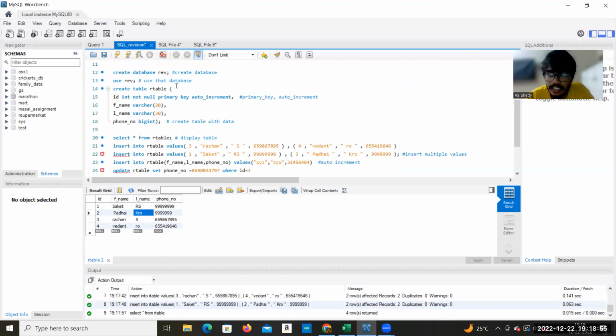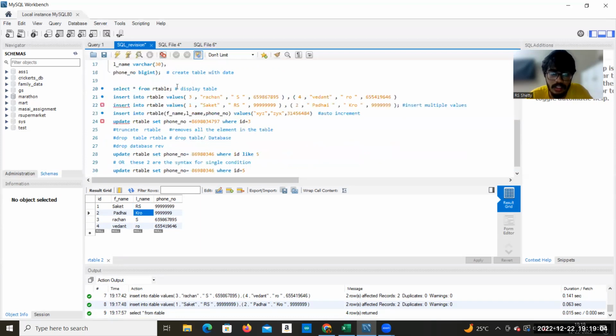Creating a database is simple. We use create database and the name of the database, and creating a table is also simple. The syntax is create table and the name of the table. Now for dropping, it's exactly the same thing. There are 3 things actually: truncate, drop, and delete. In today's video we'll be focusing on truncate and drop. Delete is a temporary deleting of values, whereas truncate and drop are permanent deleting of values.